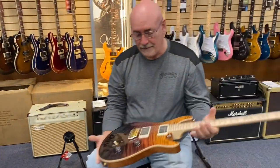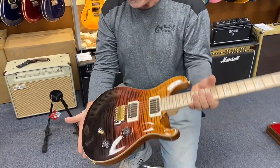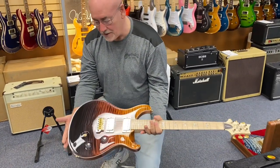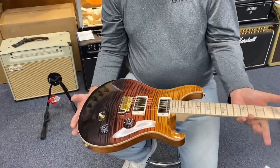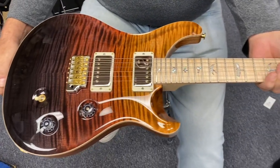We're going with fire red to gray black fade. Probably should be the other way around, should be gray black to fire red fade. But that's the way the color's listed, so that's the way the color is going to be told.